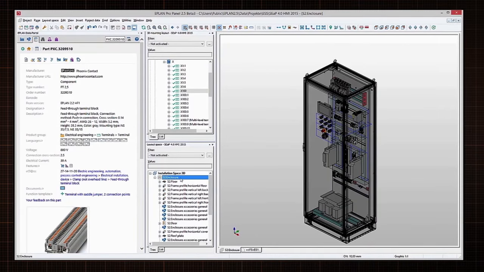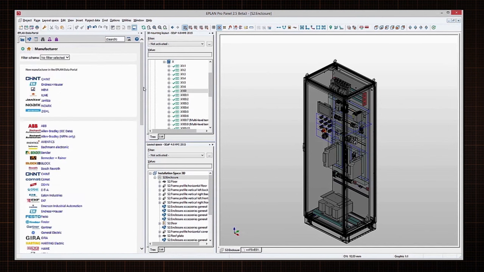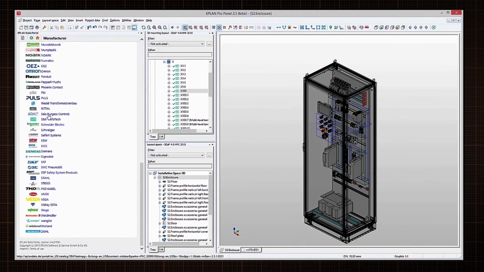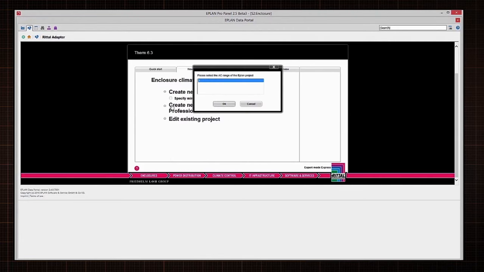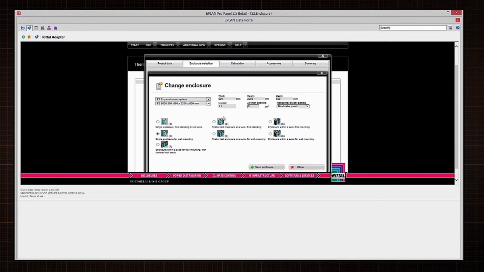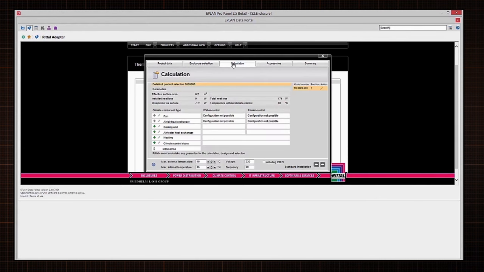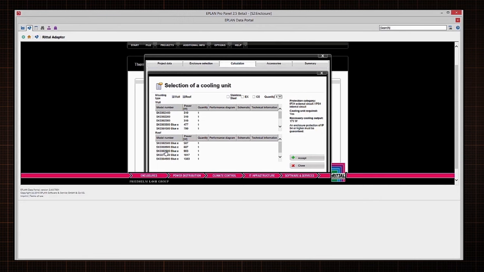Following the virtual assembly of components in the enclosure, the digital product data can be used to determine the total power dissipation of the control cabinet application. EPLAN transfers this data on power dissipation, plus key information on voltage, the enclosure location within the factory, interior and exterior temperatures, and nearby media to Rittal Therm. Rittal Therm is a software program used to design and size heating, cooling and climate control solutions for switchgear.